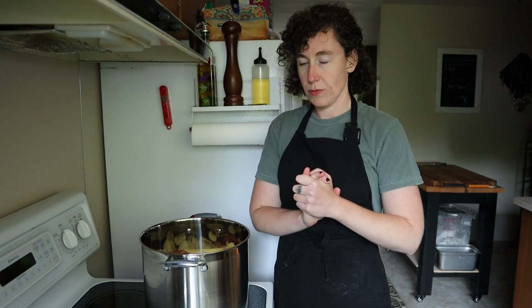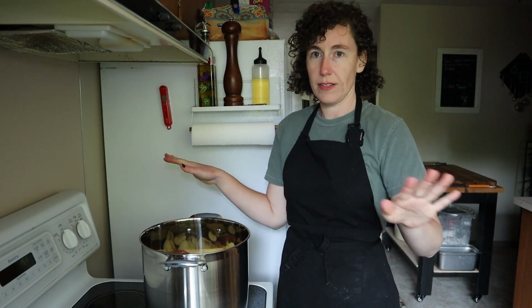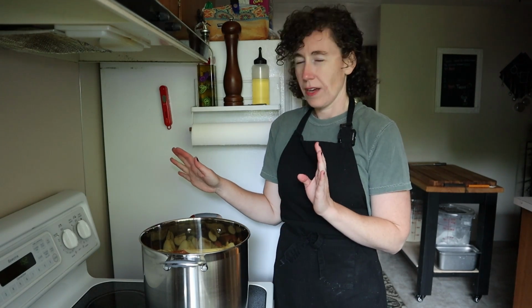Alright, so now that we have our apples quartered, we are going to add the water and the seasonings and then let it simmer for 2 hours. You can also add citrus. Usually people add oranges, or you can do lemon. I wouldn't do lime, but oranges or lemon would be good for some acidity. I don't have any, and I've made it without it before, and it's perfectly fine, so I'm just gonna leave that out for now. But if you have it, it's really good to add.